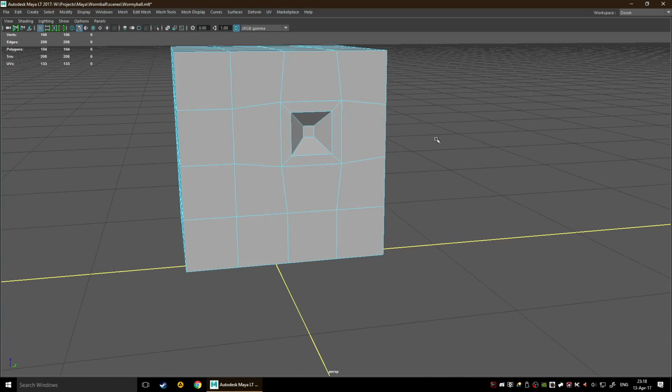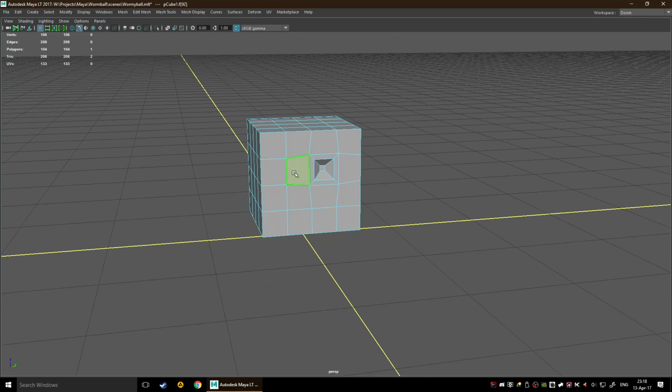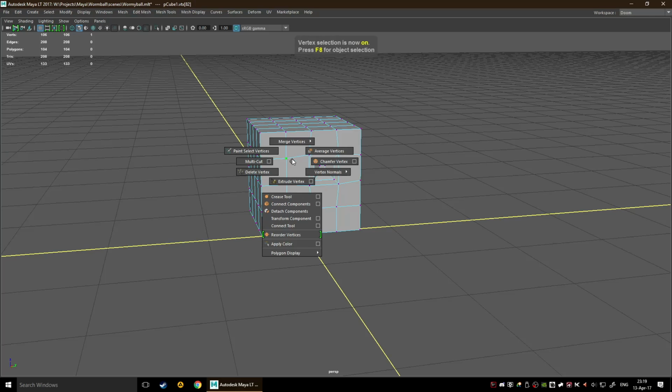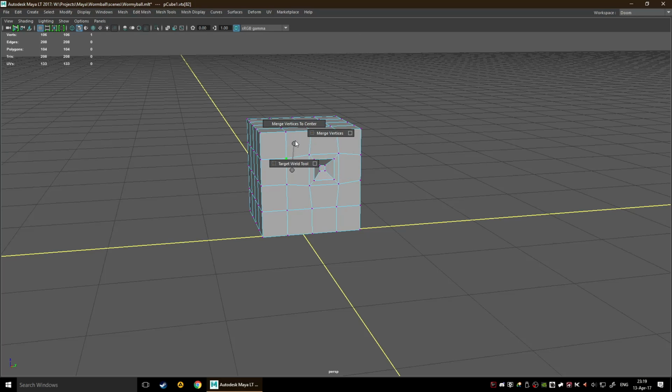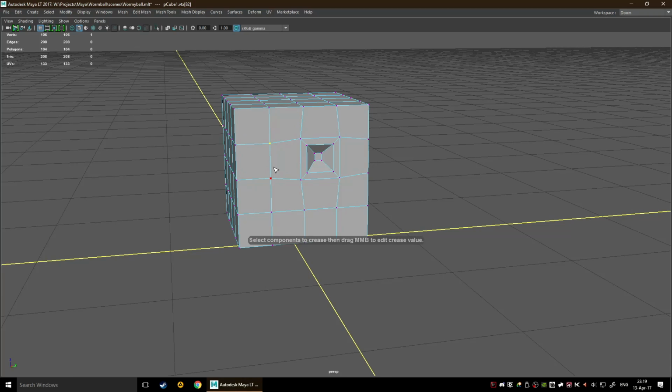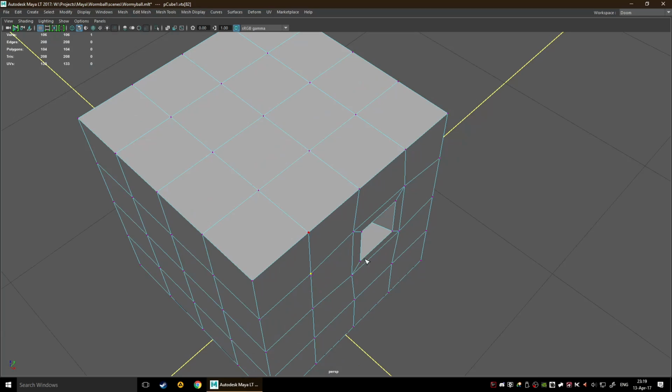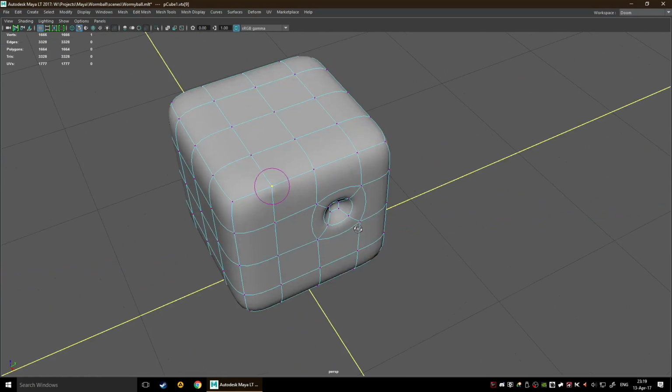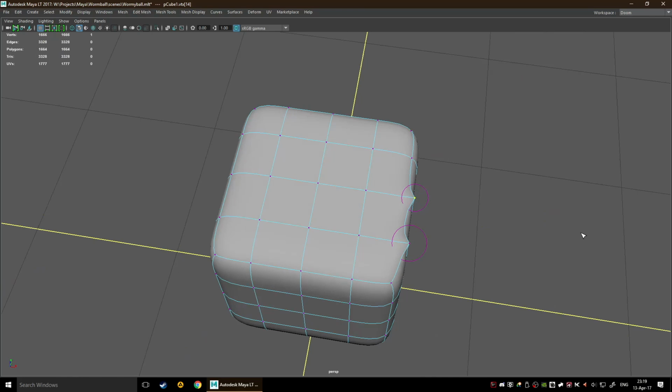You basically have a lot of abilities to manipulate the mesh, and it all comes out from shift right mouse button. All of these depend on what mode you're in. Currently, we're in vertex mode. We can merge vertices together. We can target weld them. You've got these all, like the crease tool, for example, which, why would you need this for vertices? That's pretty cool. I didn't know you could crease vertices. What's going to happen if we, wow, okay, well that's pretty cool, though very weird.